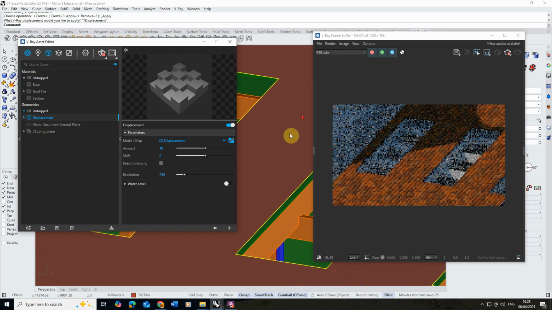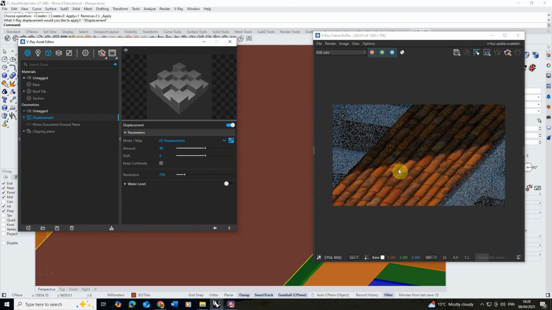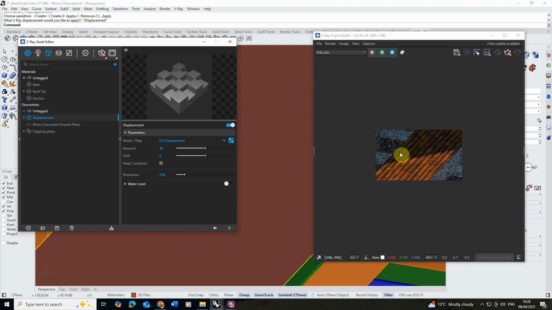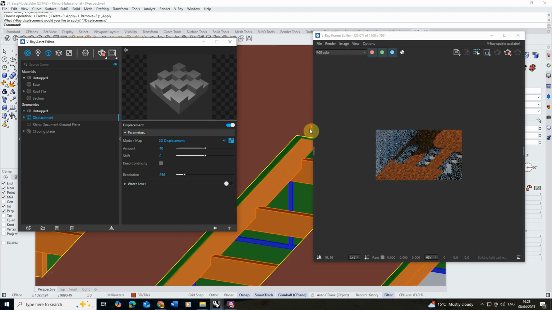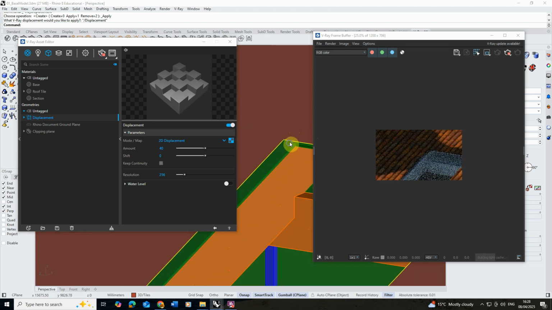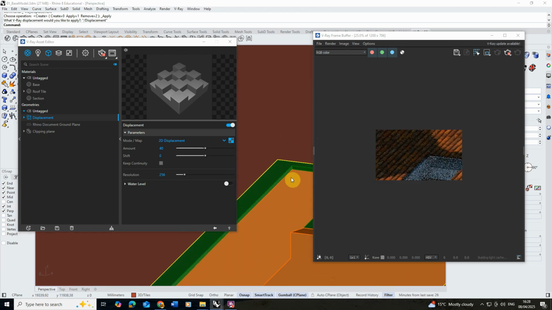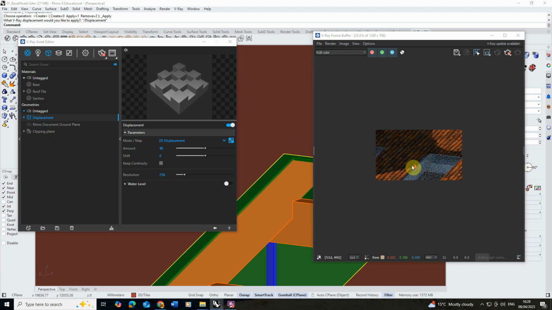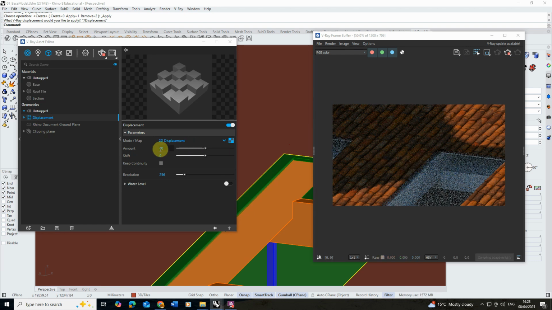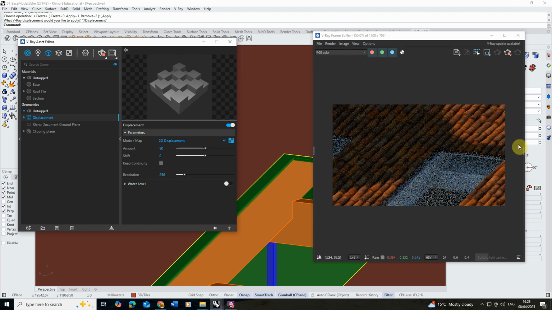And I'm going to zoom in slightly so we can see it in a bit more detail. And here you can see that that bumpiness, that curviness of those tiles is now being applied. And when we look at it at the top here on this corner, you can start to see it in a little bit more detail. Now if you want that to be more pronounced or a little bit stronger in the texture, you can always up that amount. I'm going to up mine to an 80 instead, and there you can see it's working even more now. So you just need to play around with those parameters until it's looking right for your particular model.